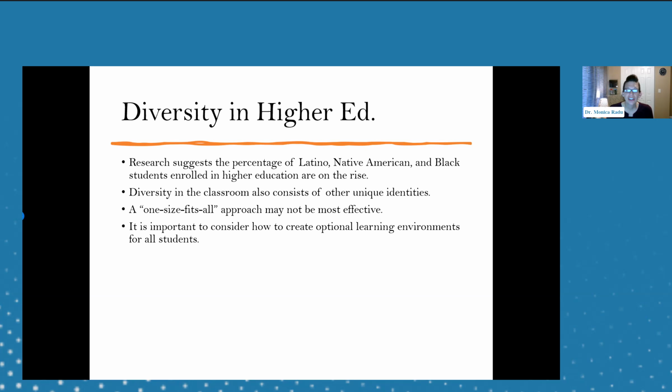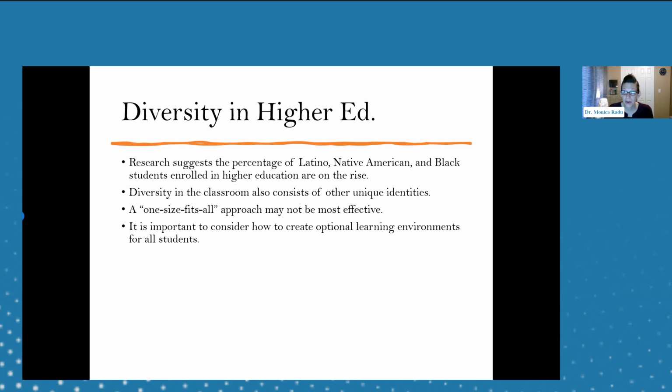Yet, research still maintains that many colleges and universities are struggling to provide optimal learning environments that support the varying and unique needs of underrepresented groups of students. This suggests that more work needs to be done to address the diverse needs of marginalized students, including how to facilitate the most culturally responsive learning environments for students engaged in both face-to-face and online learning.